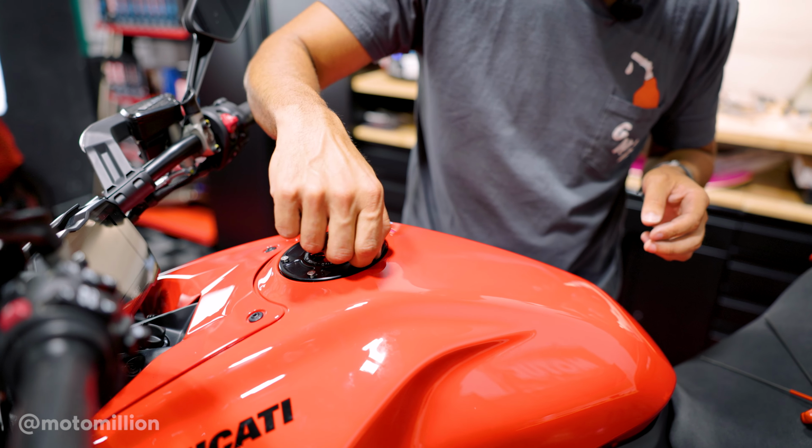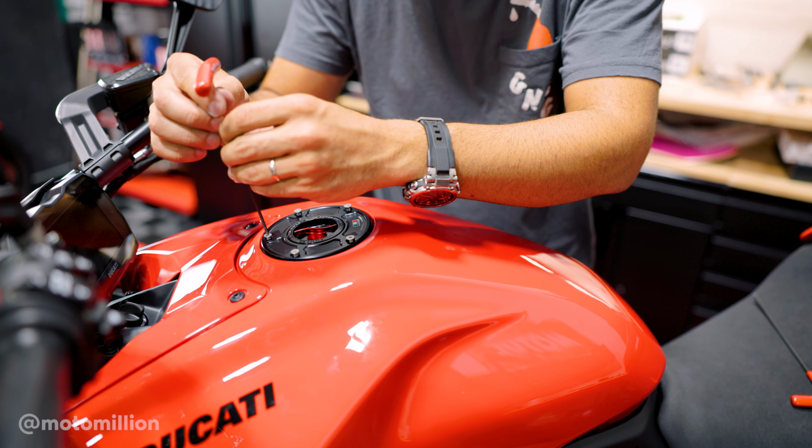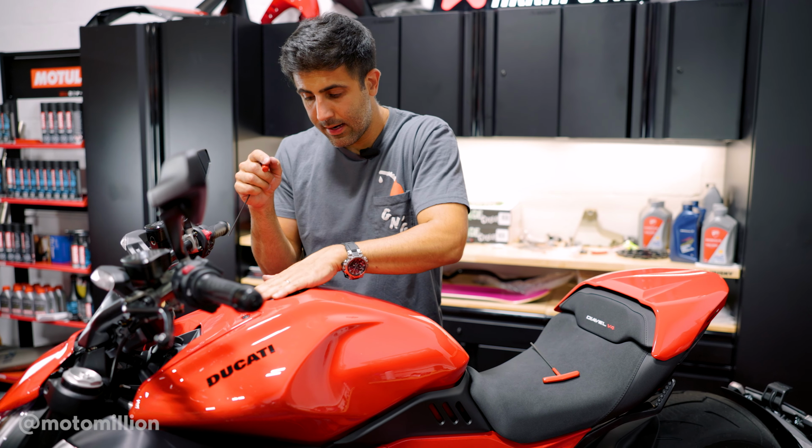There you go, now that you got a few threads starting on each one of those, grab your 2.5 millimeter Allen and just try to tighten them down in a star pattern. Just make sure it's all tight, and there you go.